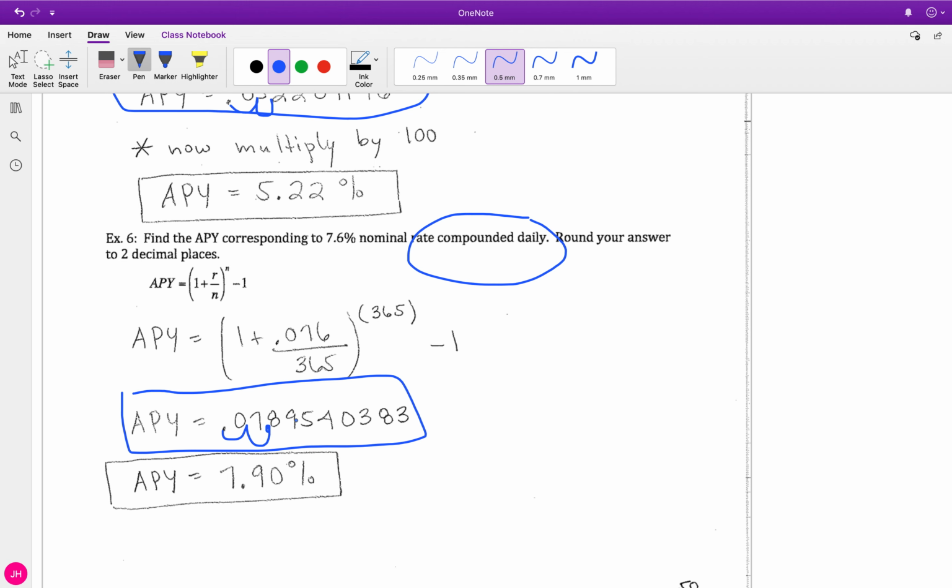So this is in your calculator anyway. It might be easier to multiply by 100. So that's going to give you 7.895. Rounding 0.895 gives me 0.90. So my APY is 7.9%. Notice that's really, really close to the interest rate that I had for my whatever this is, a loan or a checking or savings account. So this is my percentage. What I actually got, since each month there's slightly more money in there, actually got a little bit higher.